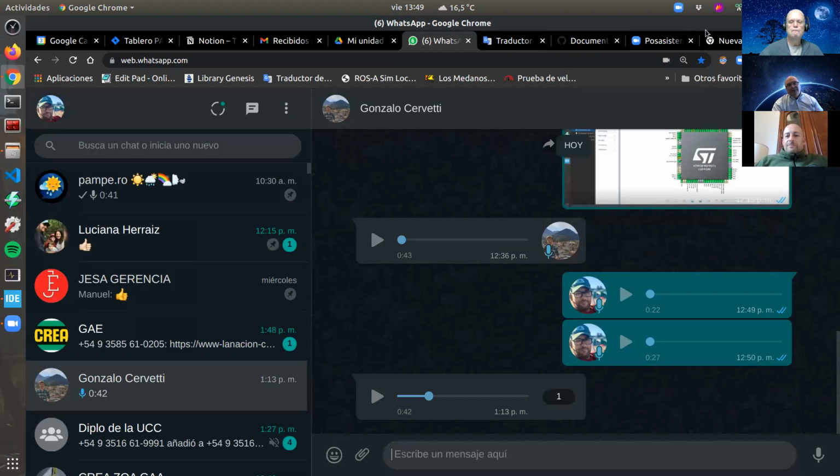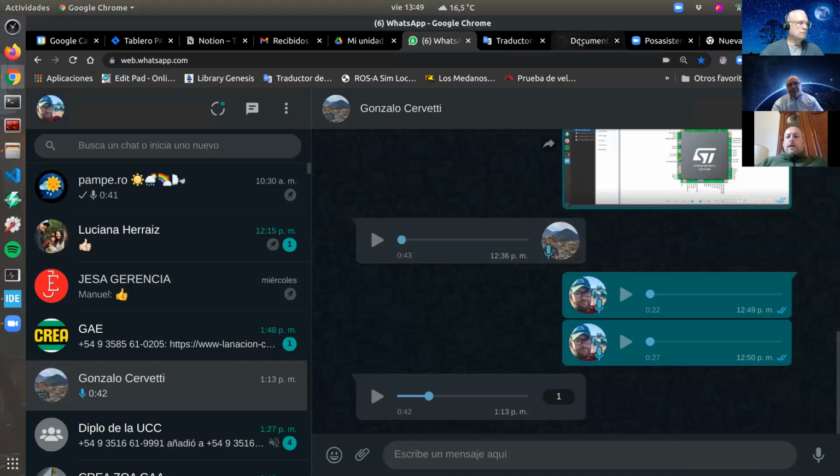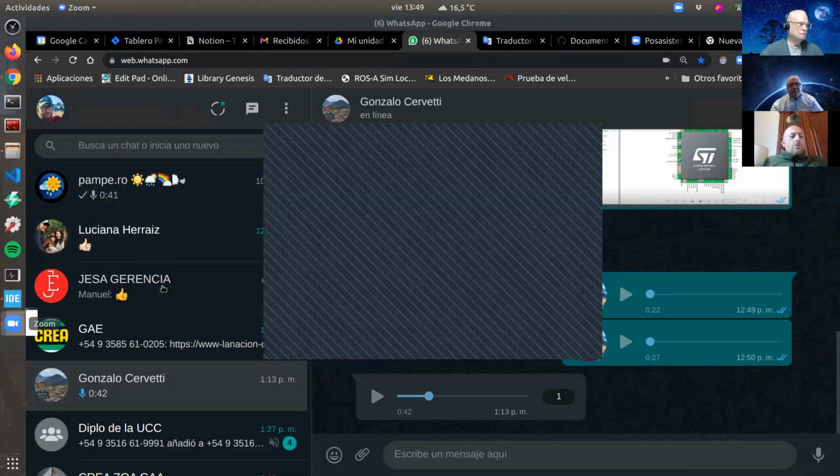And is this firmware stored in a GitHub location, or only in your computer? I put it in the chat window.